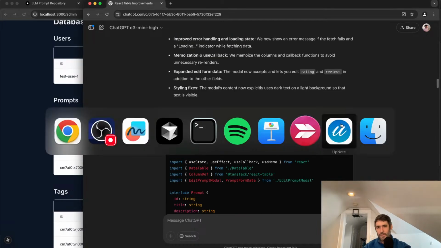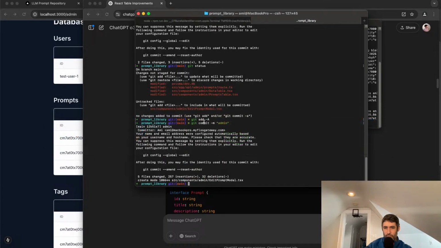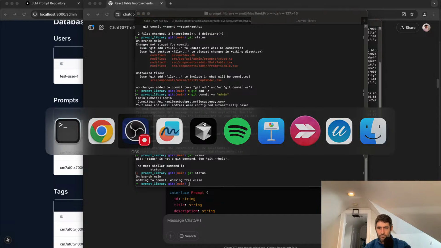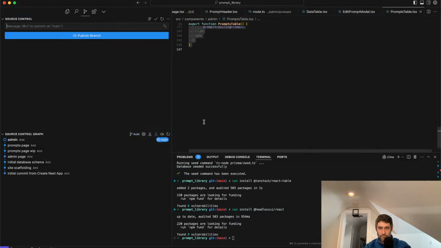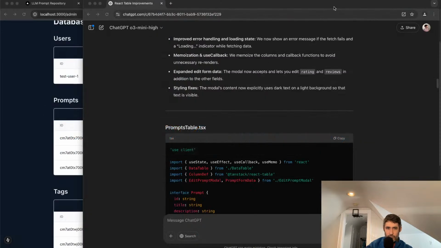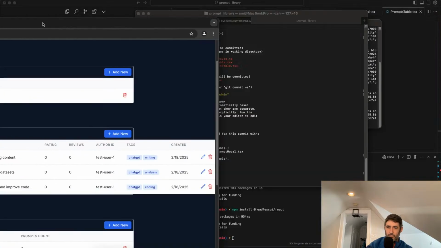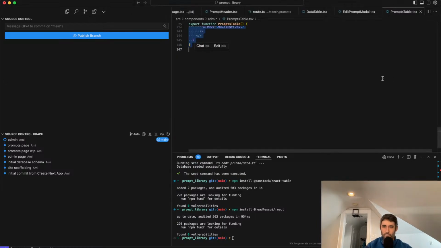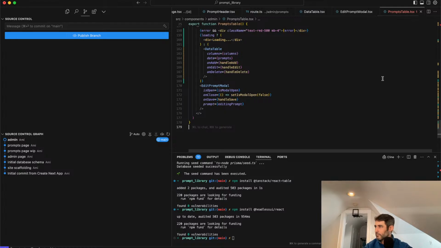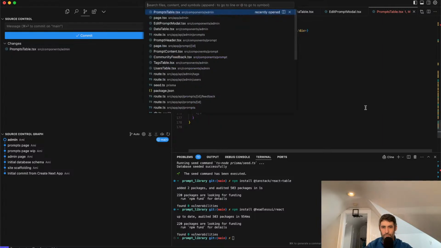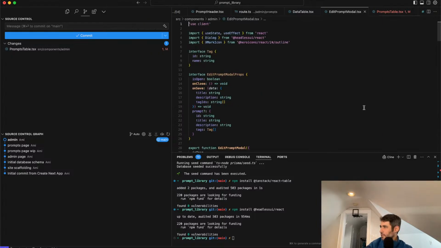Prompts table.tsx. Okay. Edit prompt modal. Have it there.